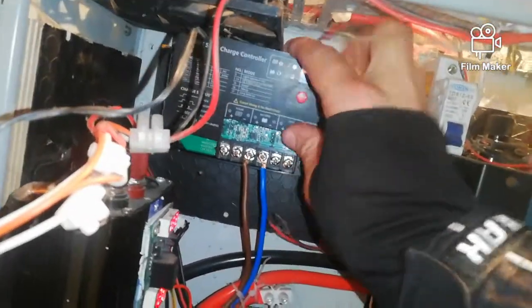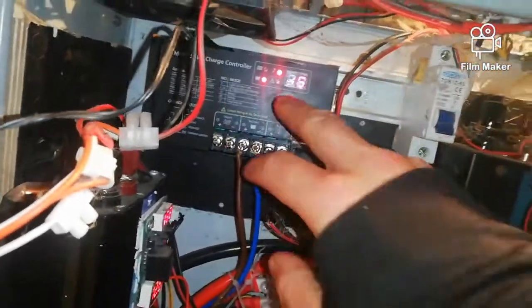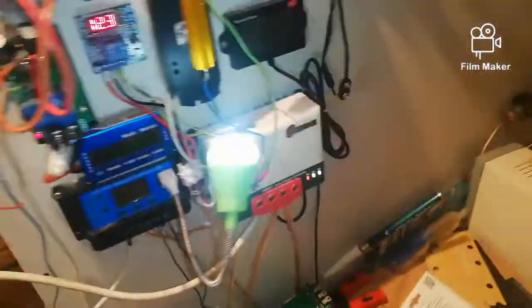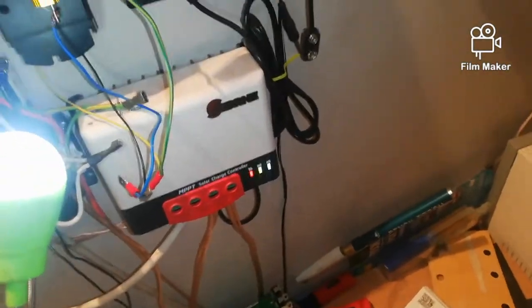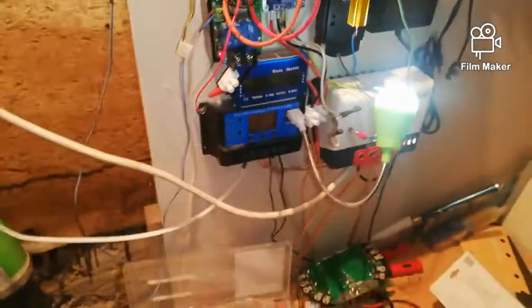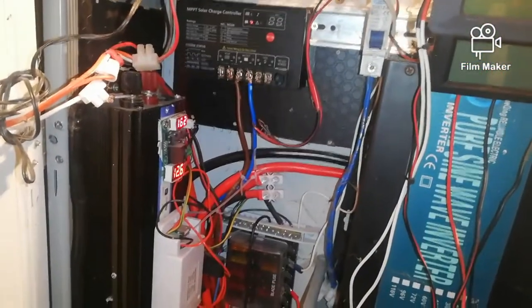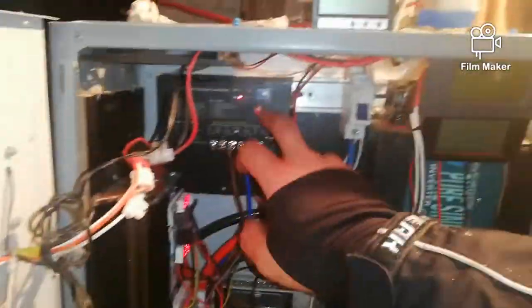or I will just buy four solar panels, which could fit this SRNE controller, so I don't lose any power, and then maybe next month or a little bit later we'll order this new one.